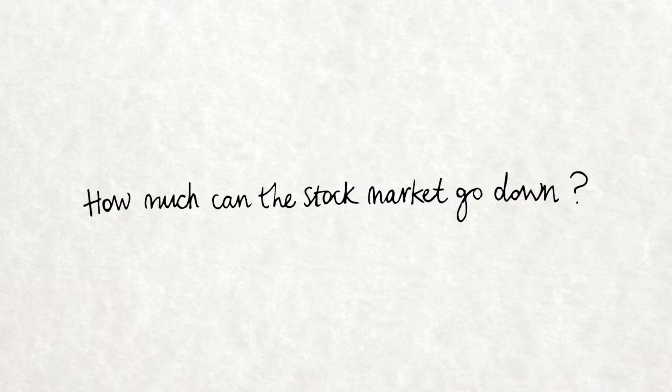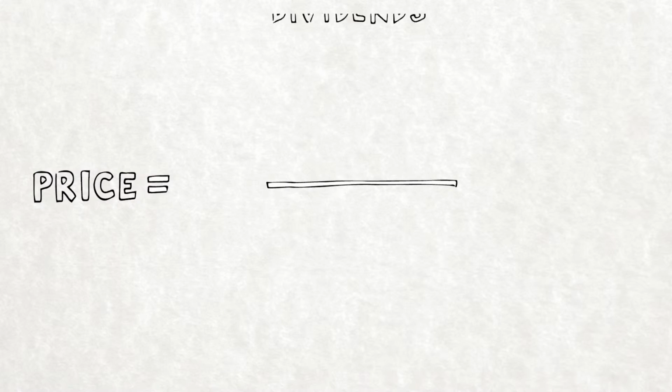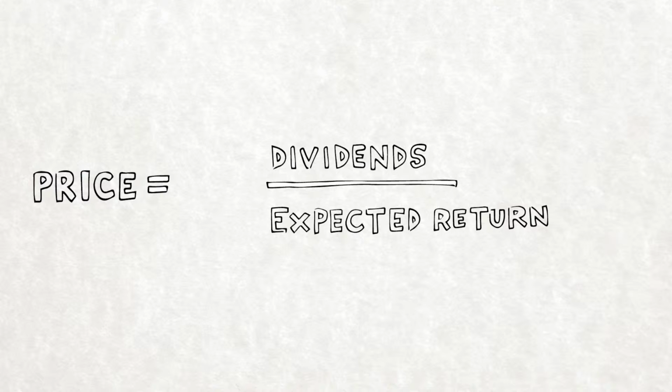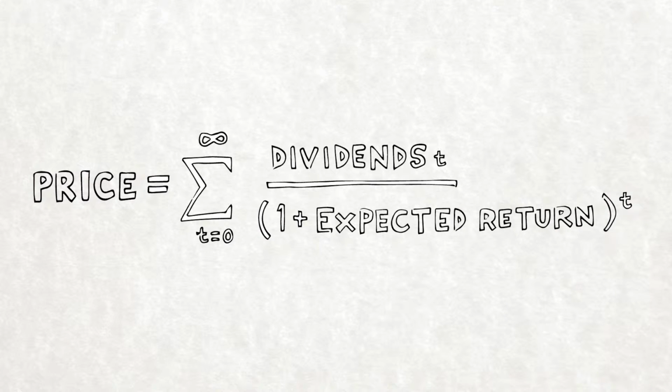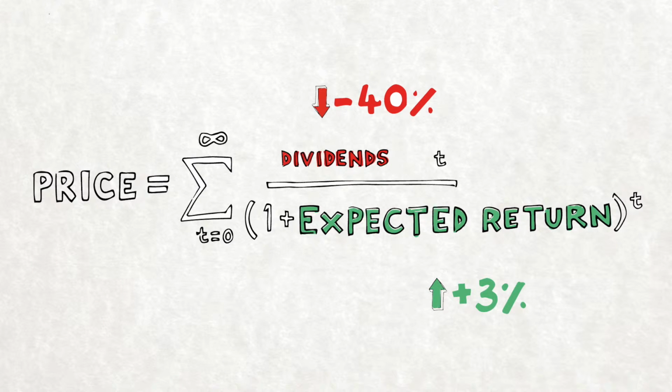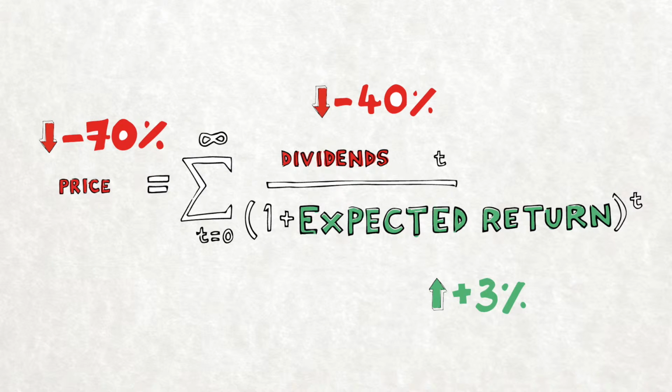What if we don't know much about history? From first principles, what can we say about how much the stock market can go down? The present value of an equity investment depends on 2 things: the expected cash flow stream, think dividends, and the expected rate of return used for present valuing those cash flows. Since equity cash flows go far out into the future, small changes in cash flow or expected return have a big impact on prices. For instance, if companies suffer earnings declines and cut their dividends by 40% in the long term, and at the same time investors demand a 3% higher expected return, stock prices would fall by 70%, which tells us that the 1929 stock market crash was not a 1 in a million fluke.